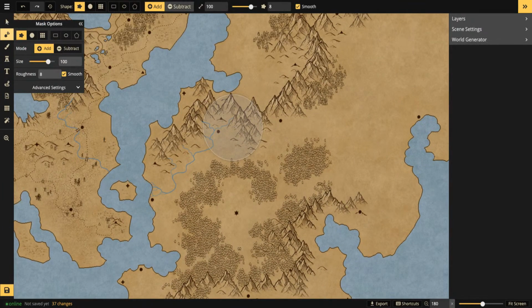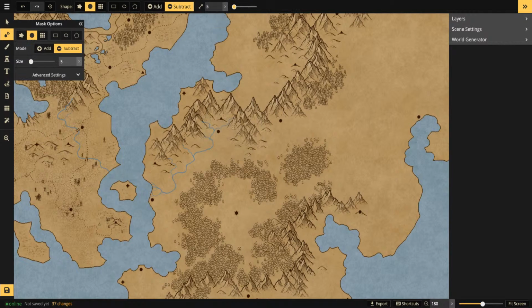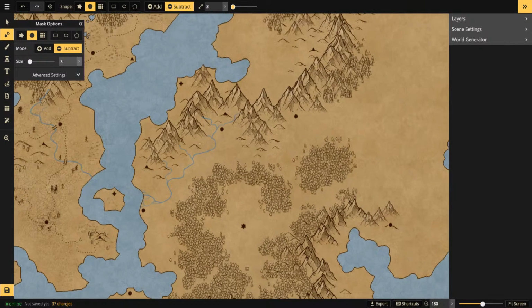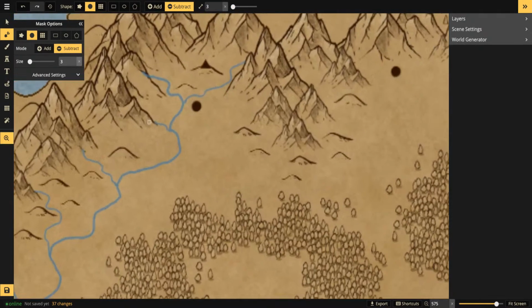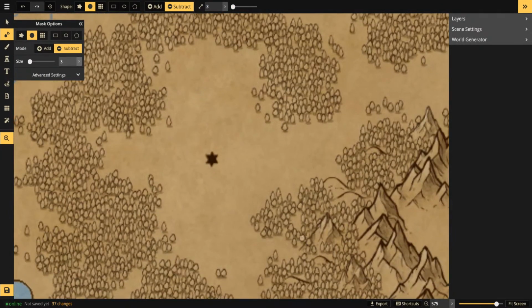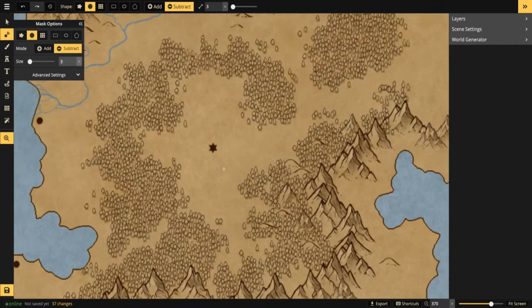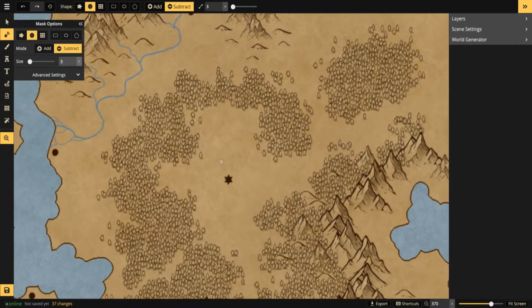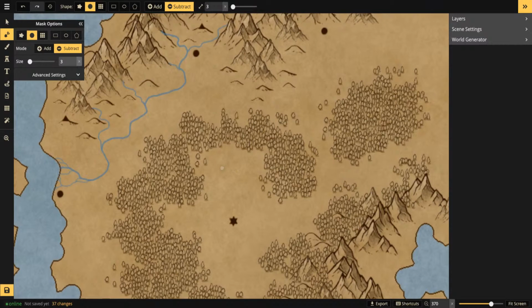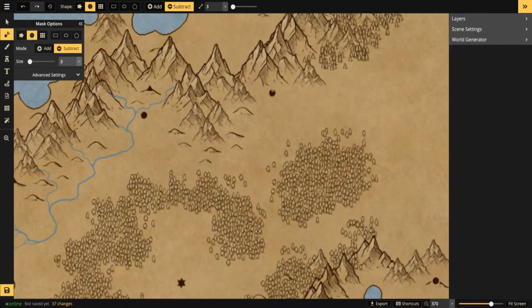And we're going to go ahead now and make some lakes as well. We're going to go back to the subtract. Again, make sure to use that circle shape. Make it small. We're going to go with 3 for now. And I'm thinking I'm probably going to add a lake in here. And it's probably going to come from a mountain, more than likely. It could come from here and go into here. Or I can add a lake into here, so it really just depends.